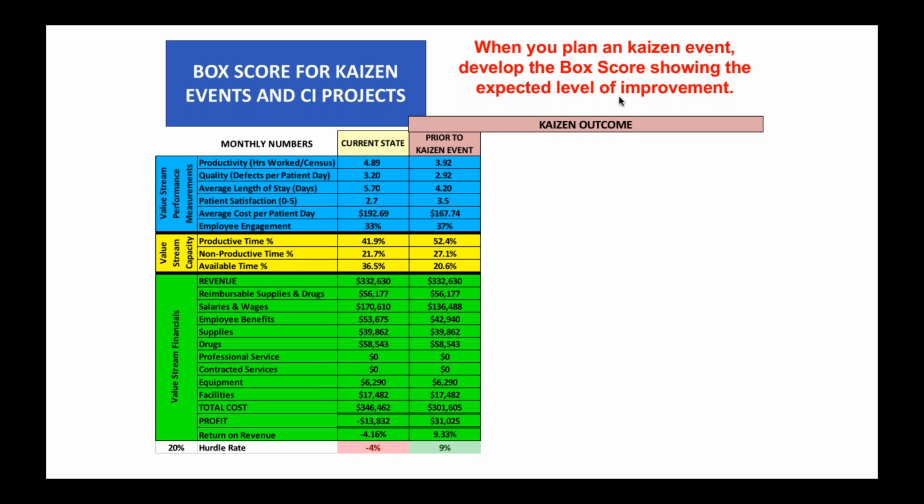The reason that the non-productive capacity goes up is because the primary benefit of this, if you look at the salary and wage line, is that we're creating a lot of available capacity in the people that work in the value stream. So it's expected that we will be able to transfer these employees from one value stream to another value stream. So again, you do this at the beginning to get a general sense of where you're headed with this Kaizen event. Most formal Kaizen events have a report out, which is where the team presents what the results of the event are.